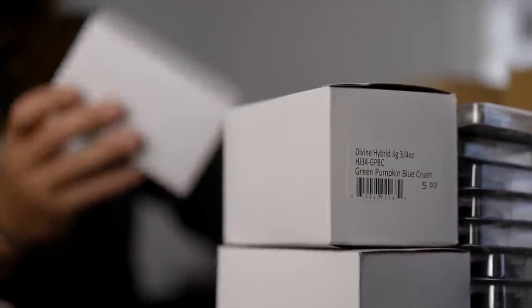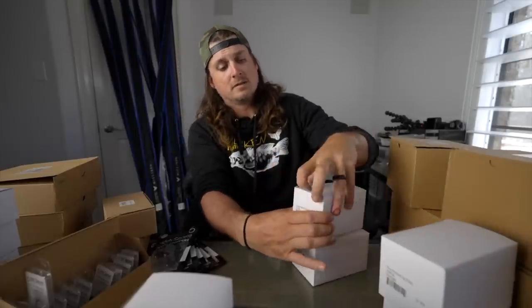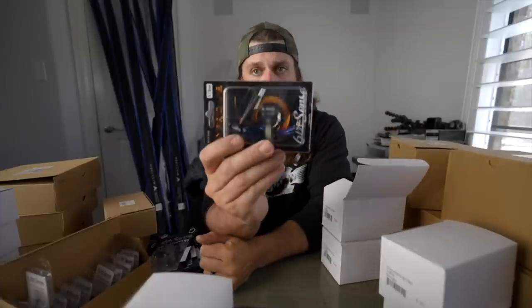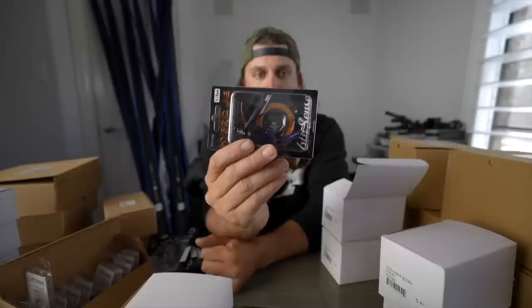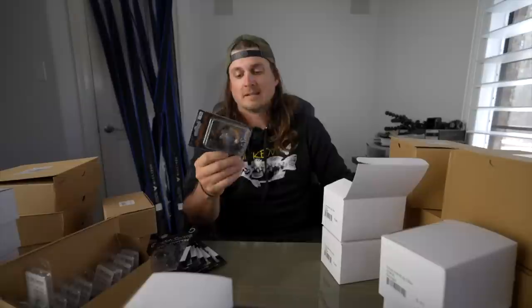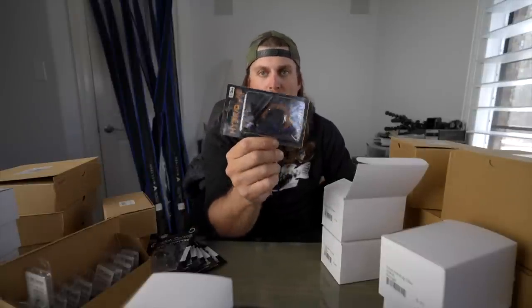And then we got 10 of the 1/2 ounce and 10 of the 3/8 ounce in this color called Blacklight, which is basically a black and blue with some purple. And I don't like a lot of highlight colors for my black and blue because I feel like that's a color that fish eat because it's a shade type color. It gives, it casts a silhouette. Thank you, Cole. That's the word I was looking for in the water. So I'll probably trim some of that purple out of there.